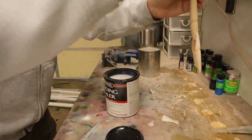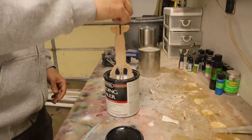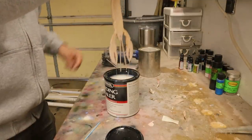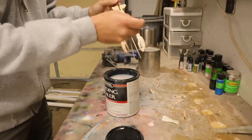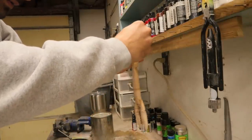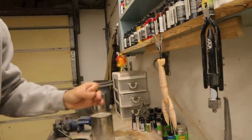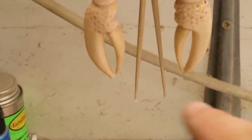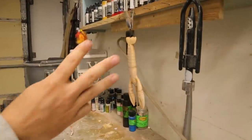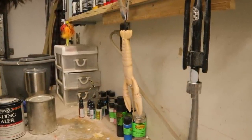Just going to use some normal sanding sealer for this first coat. I'm not going to be able to just dip this with those antennae - I have to brush it on. I'm going to watch this pretty closely for the next half hour and make sure these claws down here get all the sanding sealer dripped off and removed so they're not touching anything. Probably three coats, then I'll be happy - sanding between each of them.